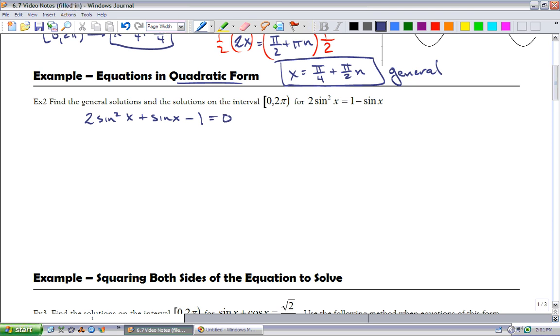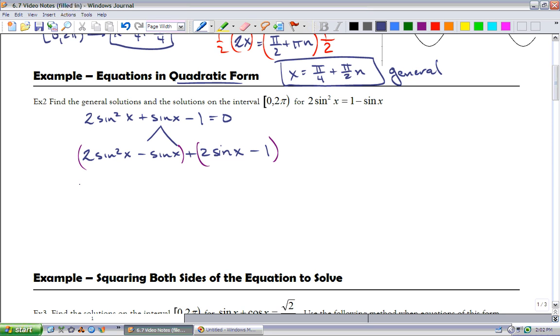So I'm going to collect all my terms on one side. And then this one here, without getting real tricky, we can factor. And we're going to factor it by grouping. So if you remember how to do that, take 2 times -1, factors of -2 that add up to be 1, and I split the sign apart, and I can say this is 2 sine squared x minus sine x plus 2 sine x, okay, minus 1. This is factoring by grouping again. Group the first 2 terms and the last 2 terms.